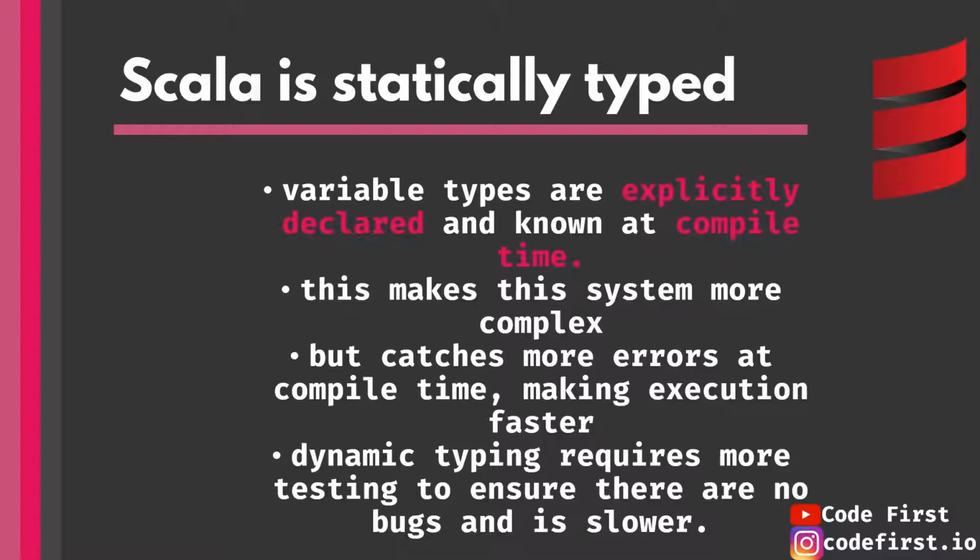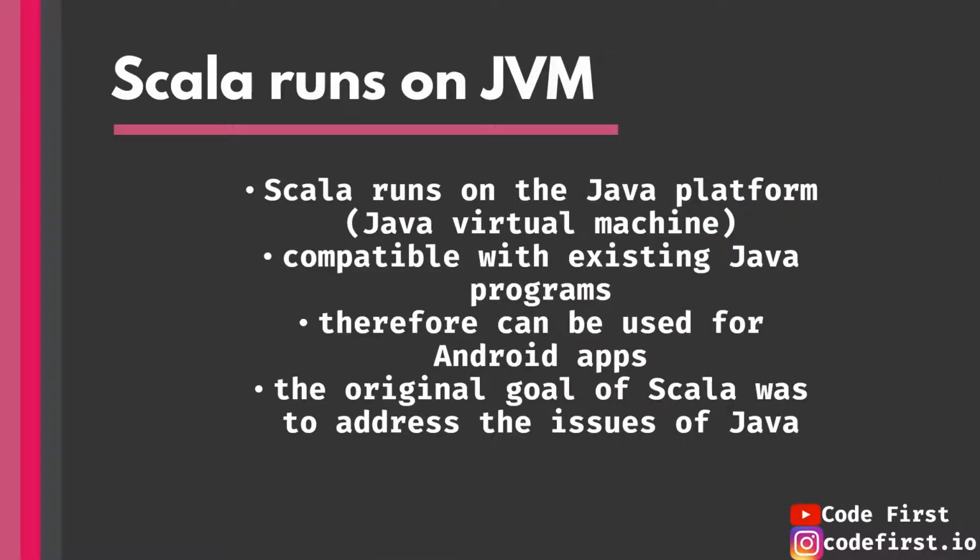Dynamic typing is slower, which is why we say that Python is a slow language. That's why we have Scala now, because it has this faster functionality while still being better than normal object-oriented languages such as Java. It brings in the good parts of Python but makes it fast. That's a really good pro for Scala, and that's why it has been gaining such popularity. We like it because it is statically typed. It makes catching errors much easier because we can catch them at compile time rather than having to debug things at runtime.